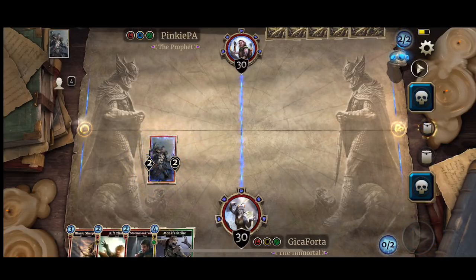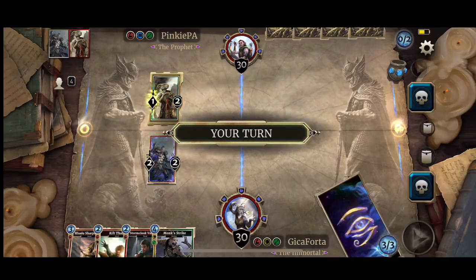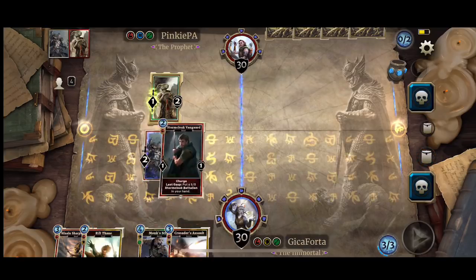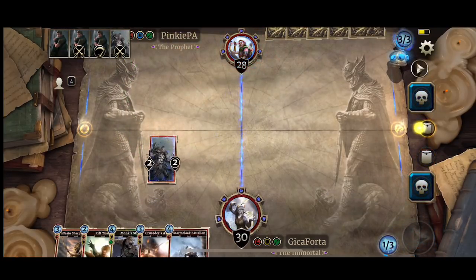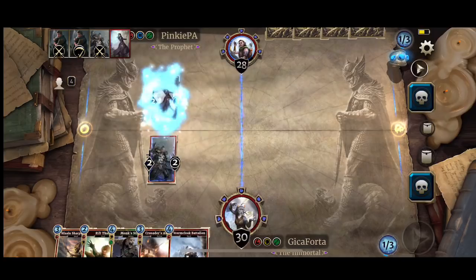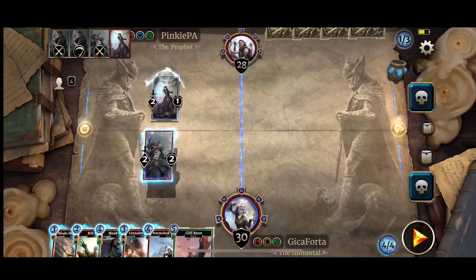Now we're playing against Pinky PA, and our opponent is playing a Daggeth deck. Thieves Guild Recruit. Sure. So our opponent knows what we are trying to achieve here, and he's going to try everything in his power to do so. Unfortunately, I would have hoped that the sharpshooter would destroy that ward crafter.